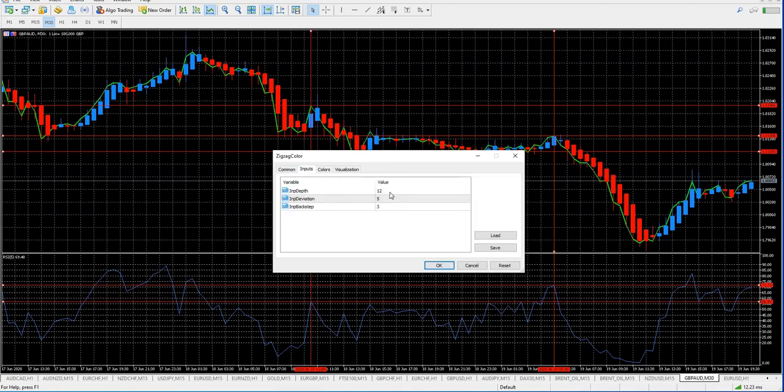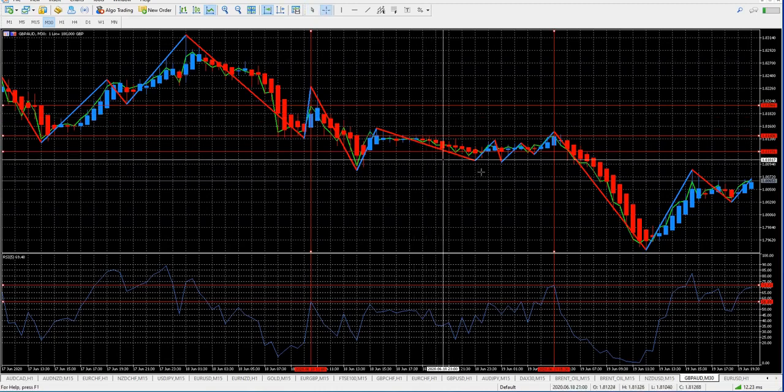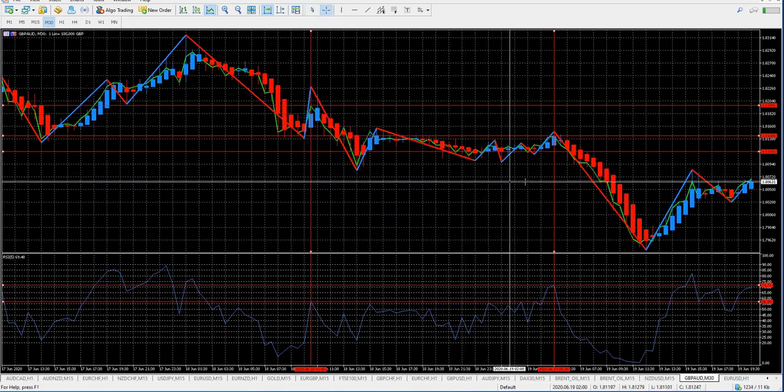You've got inputs 12, 5, 5. I would actually change the 12 to a 4 and then go back in colors, and you've got the width. Click onto 3. There we go. So here we go. This can also be used as the breakout method as well.